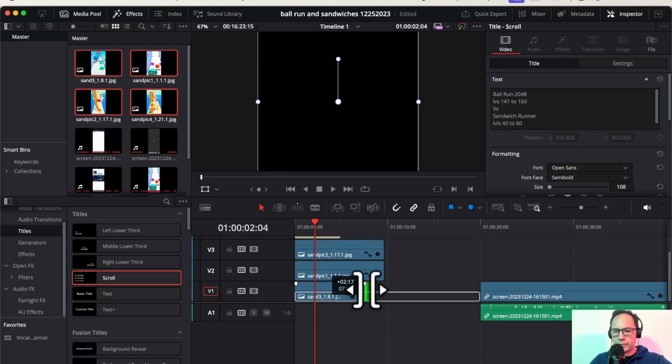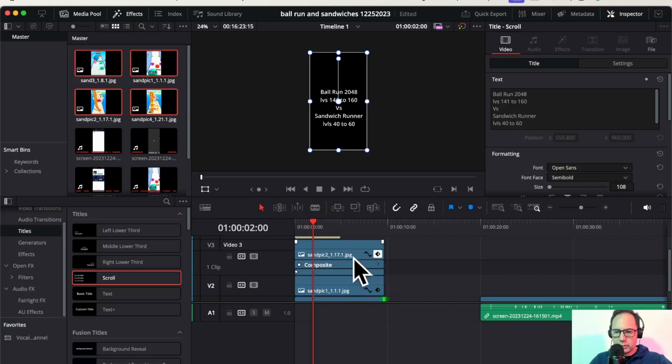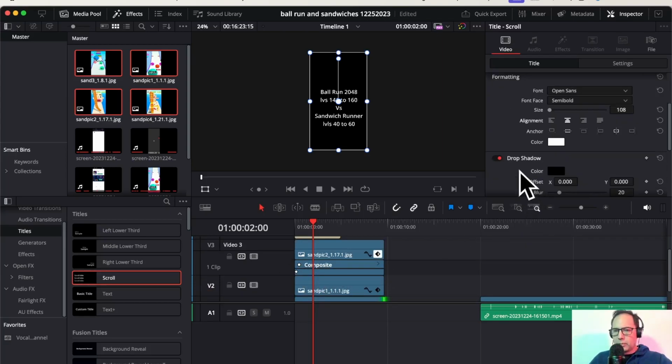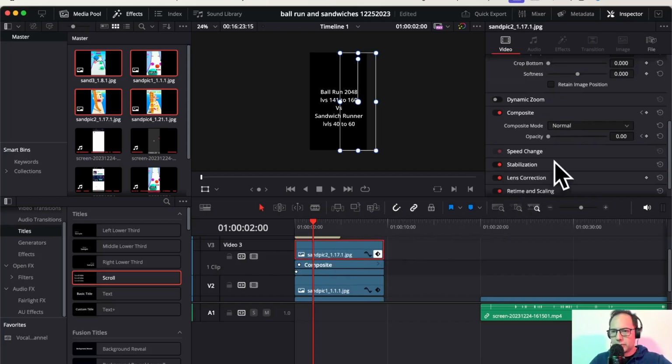Okay, so we got the little timer here. It's approximately 2 seconds. So we go in here. We can see what we're doing. Let's go ahead and go back to opacity. This is kind of an easy way to add some, I use the word excitement.